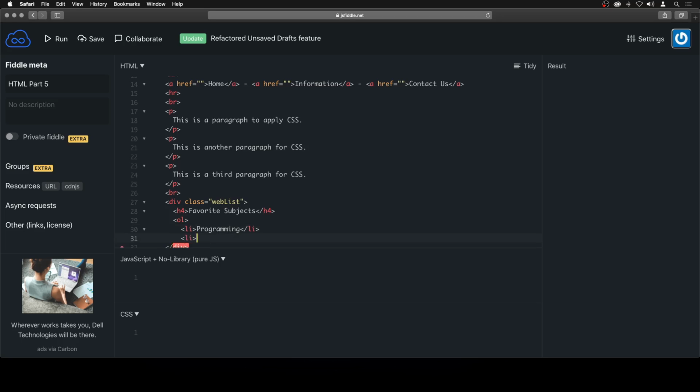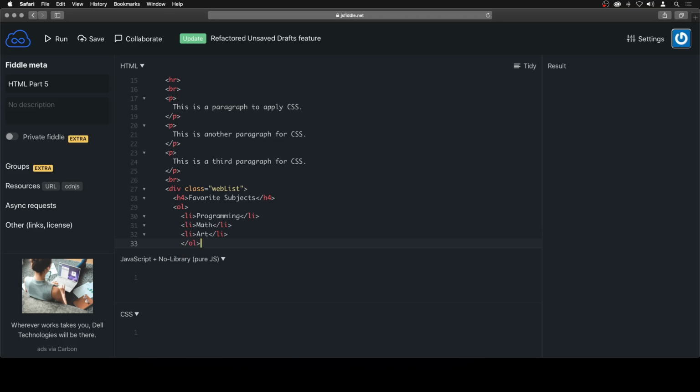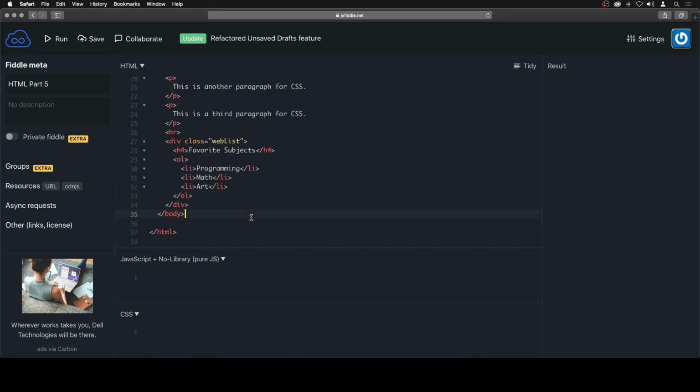Notice I'm giving you some time to type as I am, and not saying what I'm typing, although yes, I know you could be looking. Once you get your 3 items in there, go ahead and look back at the code I've got typed in. See if the tags are correct. Now your list items can be whatever subjects you prefer, but see if the tags are correct, that you've got that working.